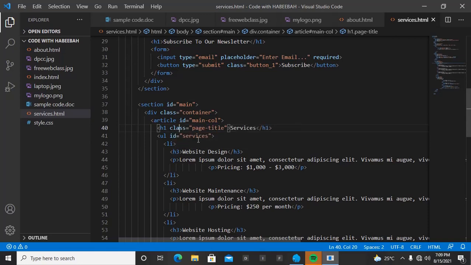So ID services. We declare that one under h3. We want to talk about the services we render. The first one we say website design or web development. Then we write something about our web design.